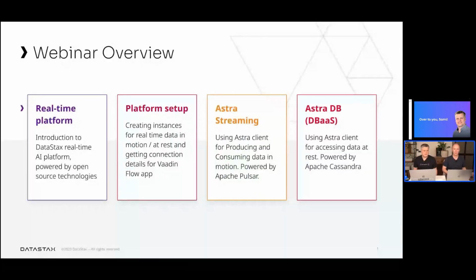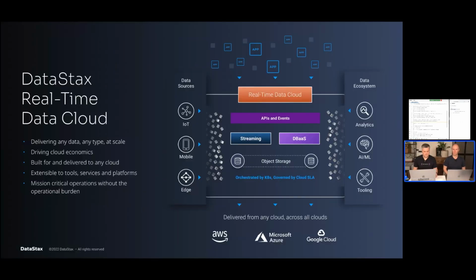Yeah. So I'm going to spend a couple of minutes just explaining what the real-time platform is. Like any application, it needs data in order to make some sense, and that's where the DataStax platform comes into place. Then I'm going to show the high-level view of the architecture to let the audience understand what we are about to do with the code as well. And then Markus will take care of showing the streaming and accessing the database part from the application.